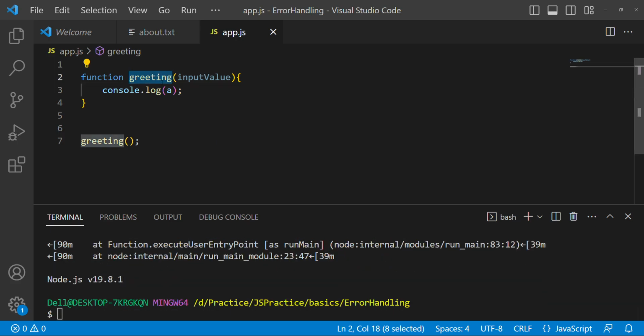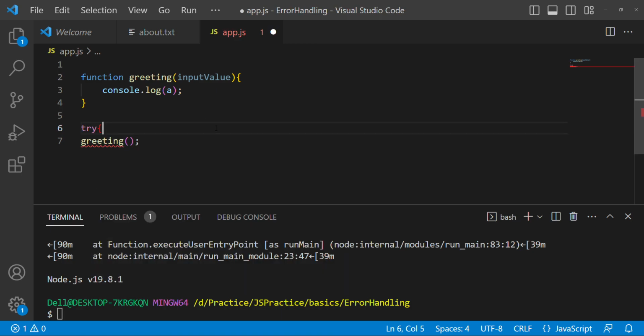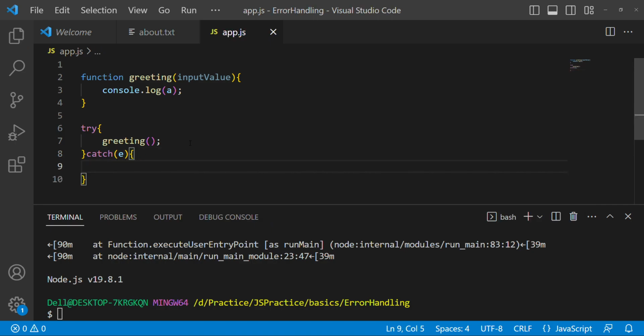Now we have to handle that in the try catch block. We will call this function in a try catch block. Although we are not going to fix that now, I'm just going to show you where the error object is.